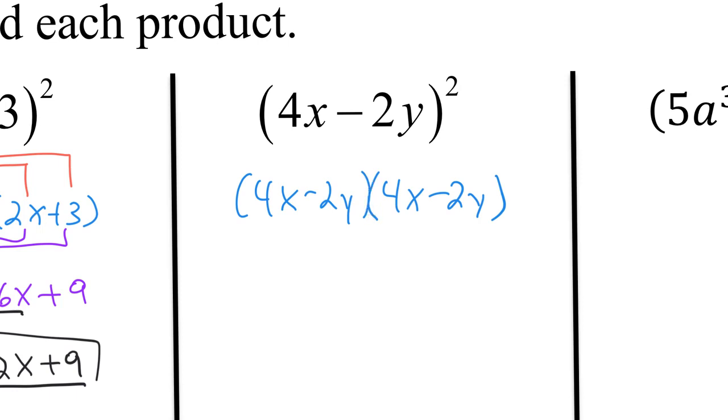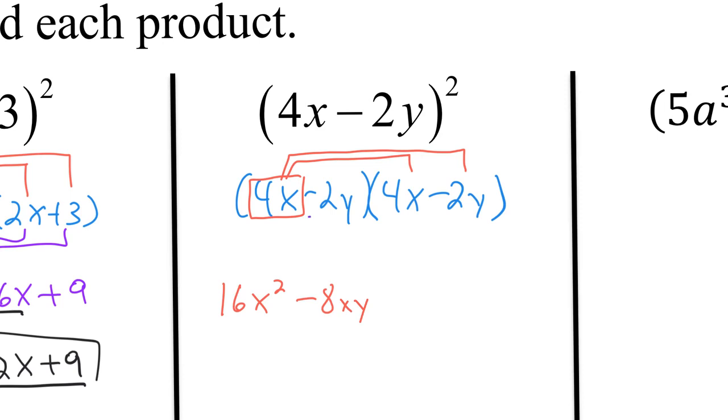We have to multiply. So I'm going to take the 4x right here times the 4x. That's going to be 16x squared. And then you take the 4x times the negative 2y. First, you multiply the coefficients, the numbers. 4 times negative 2, that's negative 8. And then you multiply x times y. Remember, you just put those letters together because they're not the same variable. And it has to be in alphabetical order. X is before the y.